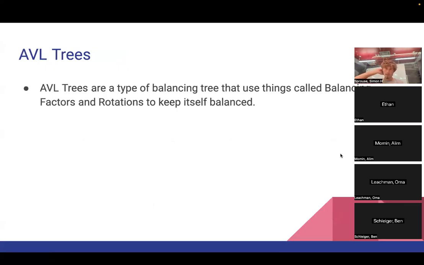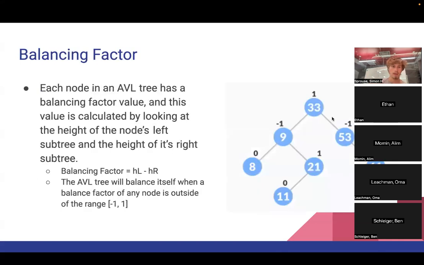So AVL trees circumvent the possibility of creating a linked list by using something known as the balance factor. And at each insert, we are preserving the balance of the tree. So AVL trees are going to be closer to ideal trees than a random tree, and I'll prove this later. Specifically because every time you insert an element, you make sure you insert in such a way that you have not destroyed the structure.